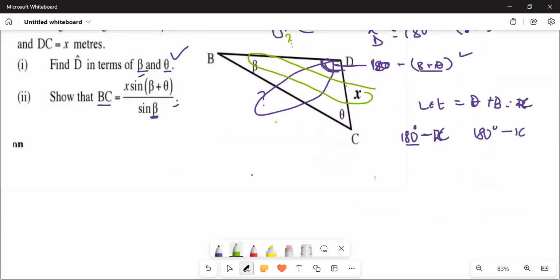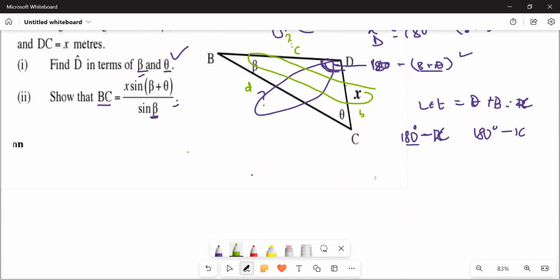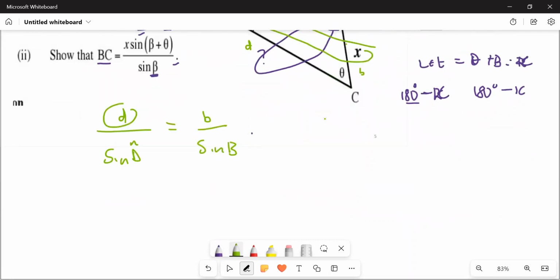Okay, let's go and write this thing here. We want BC. So if we put this according to the sine rule, we're going to say this one here is small letter d, what is this? Small letter b, what is this here? Small letter c. Okay, then if we have that, now we're looking for d. So I'm going to tell them d all over the sine of capital D. It's going to be equal to, we use b because we don't know what c is. So b all over the sine of B. Okay, but we know what d is. It's BC. So we'll tell them this is going to be BC.